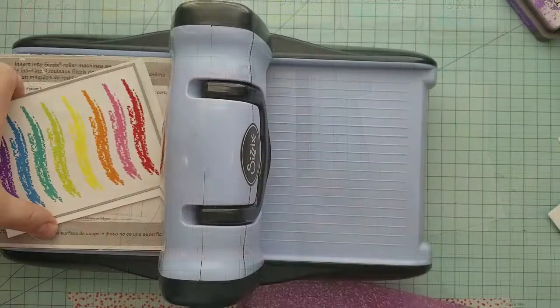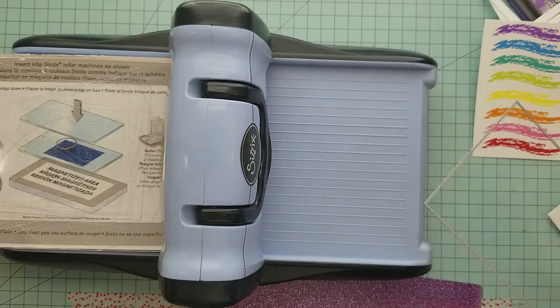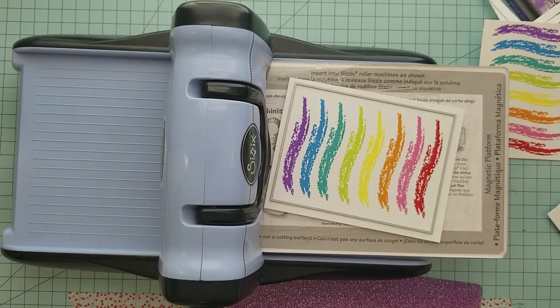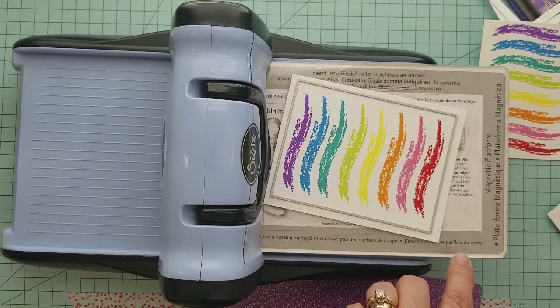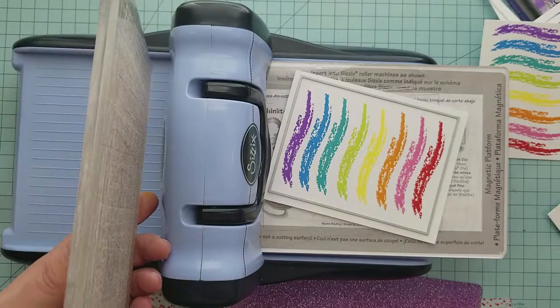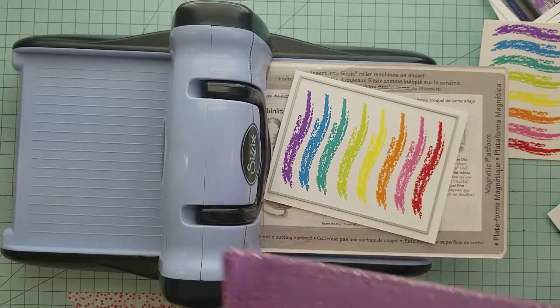Once your good card stock is in place, tell the Scan & Cut to cut it out and you'll have your cut images. Quick tip for die cutting: when using dies with long edges like rectangles, squares, or triangles, don't run them straight through your machine. Always run your dies in at an angle so a corner goes in first. This avoids that hard crank and loud crack — it'll run through so smoothly and you'll stop having warped plates. I have plates here that I've used for a long time that aren't warped because I started using this method.